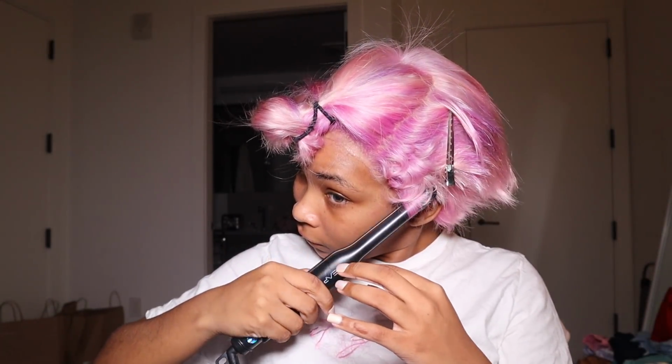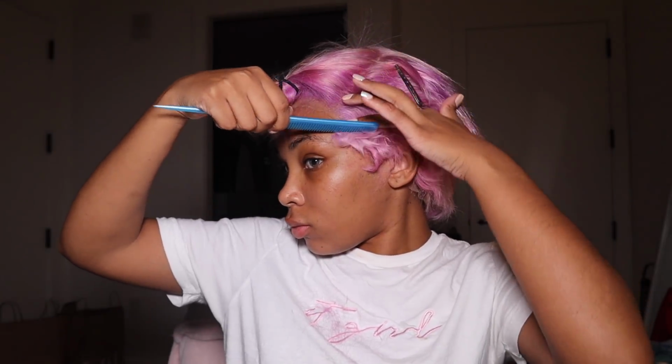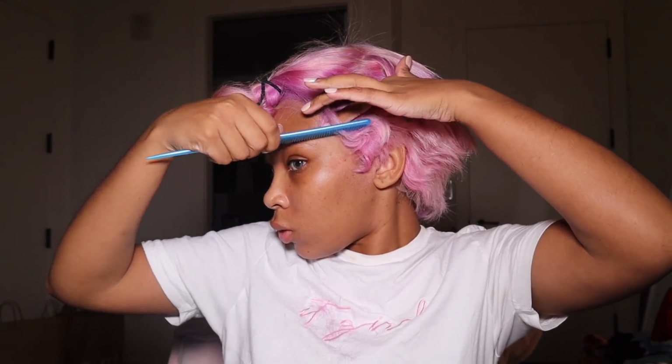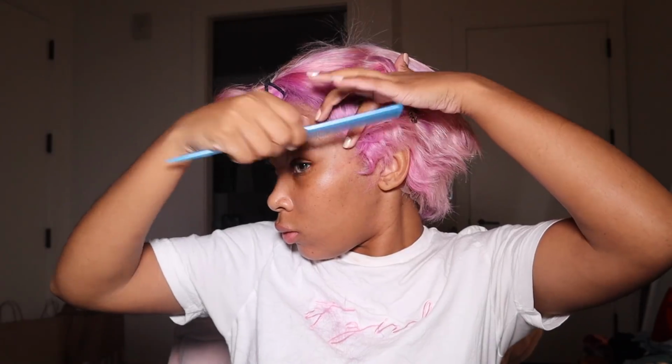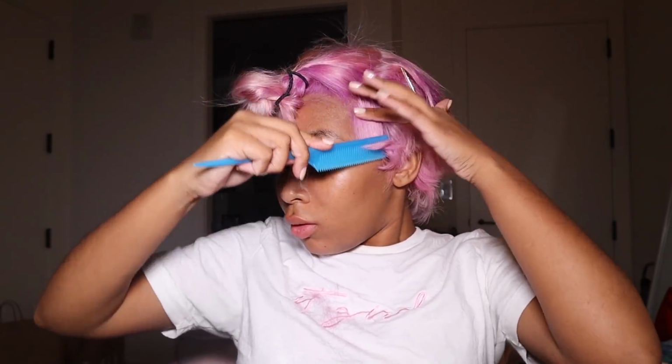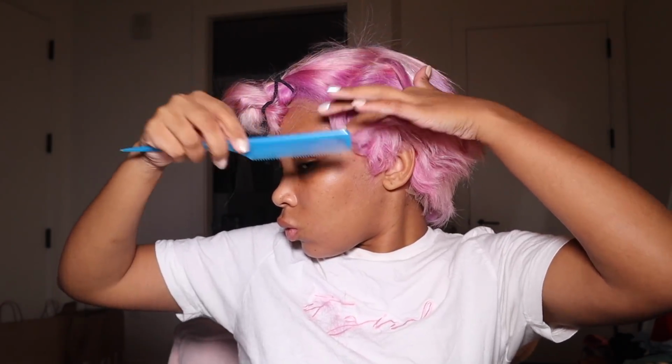I kind of wanted more of an afro. My initial idea was an afro, which I'll put on the screen for you guys. And yeah, as you can see, I don't know what I was doing here. It was like finger waves or something. I took out the curls by accident, and I just wanted to see and experiment. So I was like, okay, this ain't it. Let me put the curls back in. So I started over again.